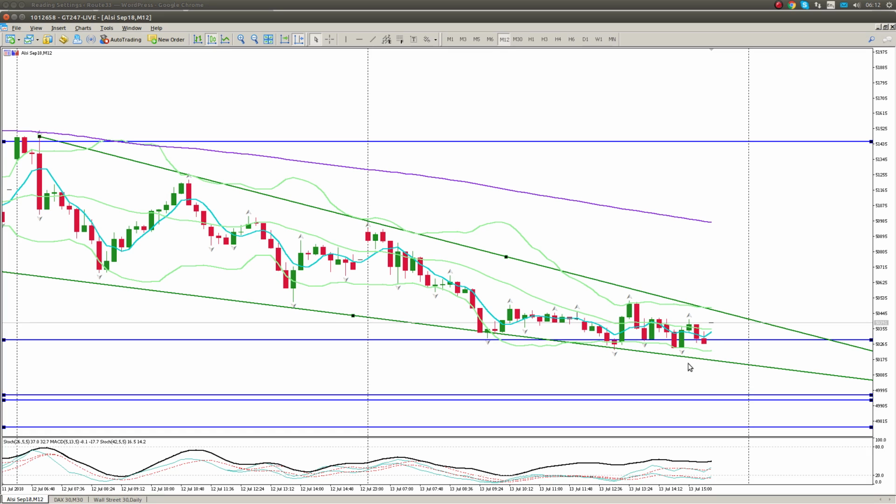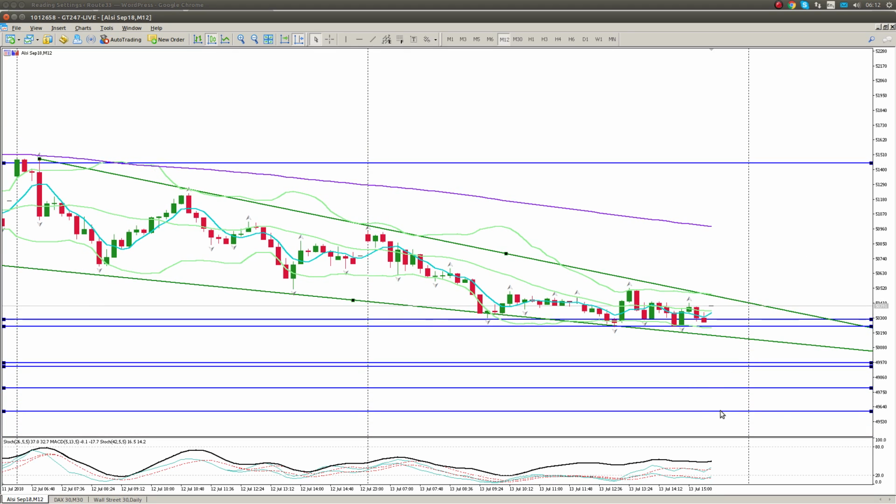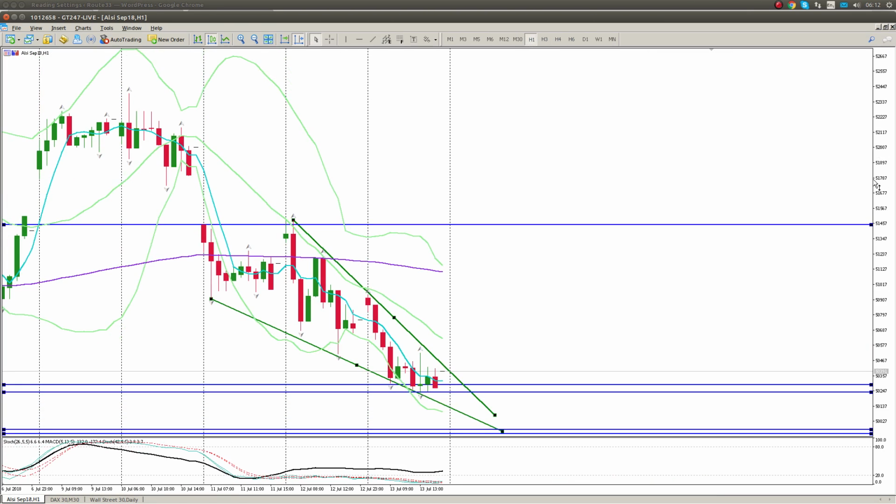Very reluctant to take shorts at this level unless we tag this area, come back, and test this break. So for me, the break is going to be right here. So we break down, we come back, and we test this break at 50,240. And if we start rolling over again, that would be a short level, because then you're going to come down to the deeper levels here. But for me, we'll just wait and see what happens at the open. I am looking for some kind of a reversal here. This wedge is pointing to a reversal, and I think that's what I'm going to be playing.